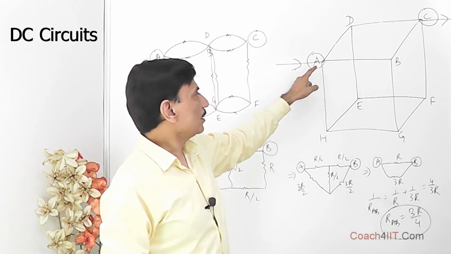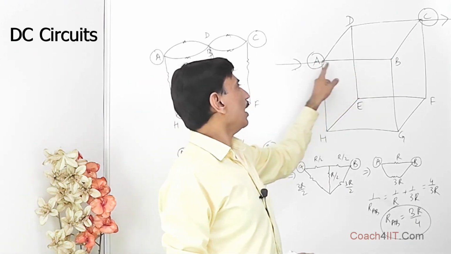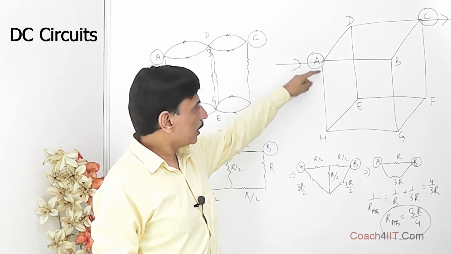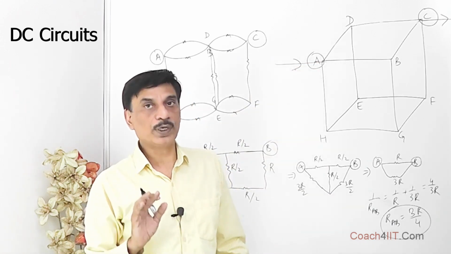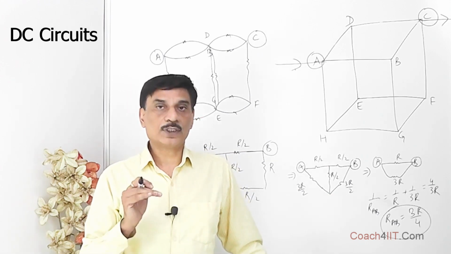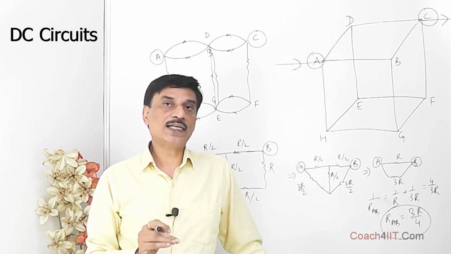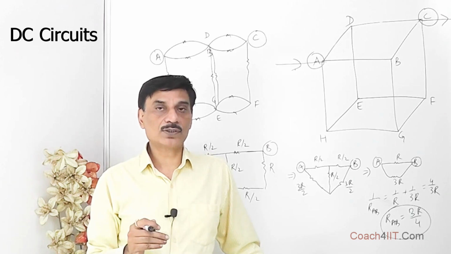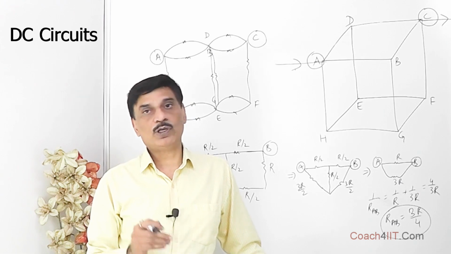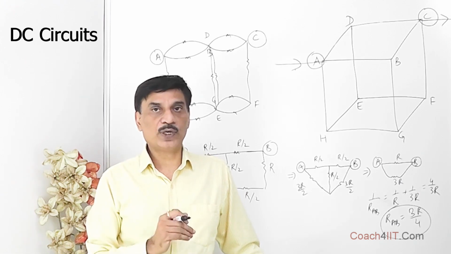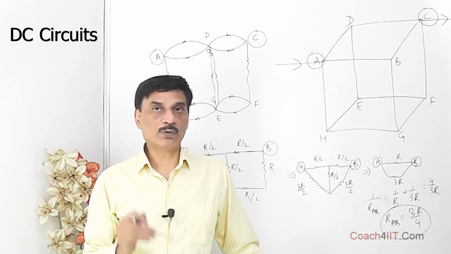All the resistances are equal to R, but not for this one, which is 1, 2, 3, 4 to exit. So the current in arm AB and AD is going to be the same, whereas in arm AH it is going to be something different. We are not bothered about the values. Number one, we look for the shortest path. Then we see whether the current comes across the same kind of resistance or not. If it does, we look out for the points which are at the same potential, we join those points and then try to find the equivalent resistance.